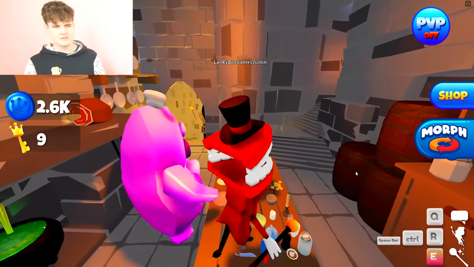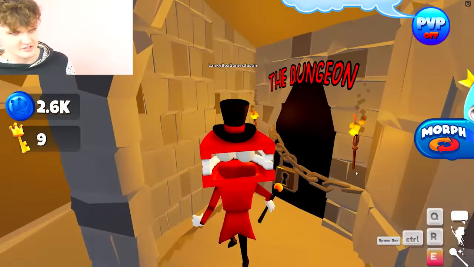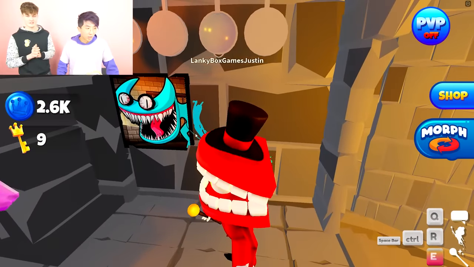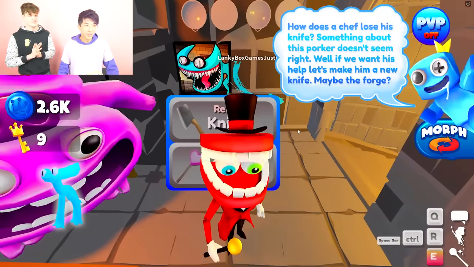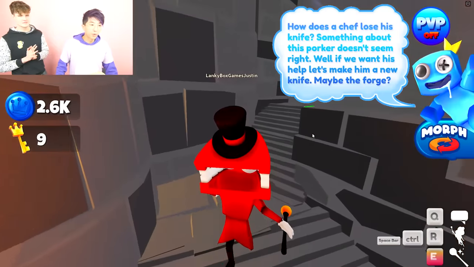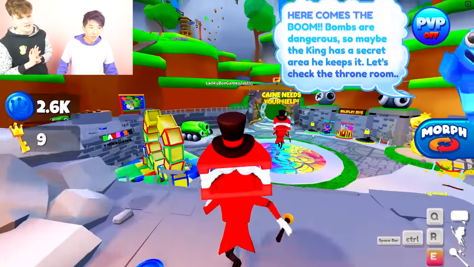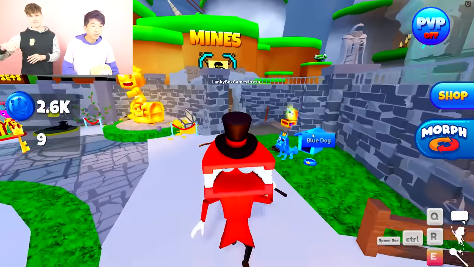You think Mr. Tomato and Chef Pigster are buddies because they're both evil? It's possible. There's the dungeon. I would like some milk. Sir, Cyan Rainbow Friend's down there. They look creepy too. Maybe in the forge. Oh, if you get iron, you can make a knife. Guys, this is a crazy game. So you gotta make a knife using the items in like a stove.